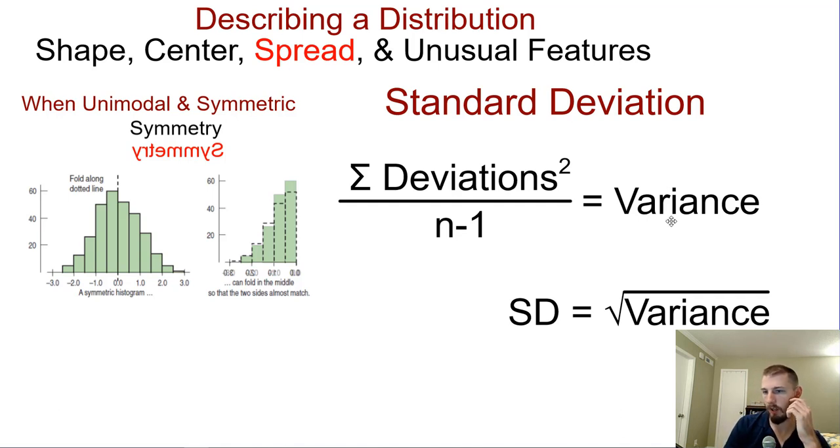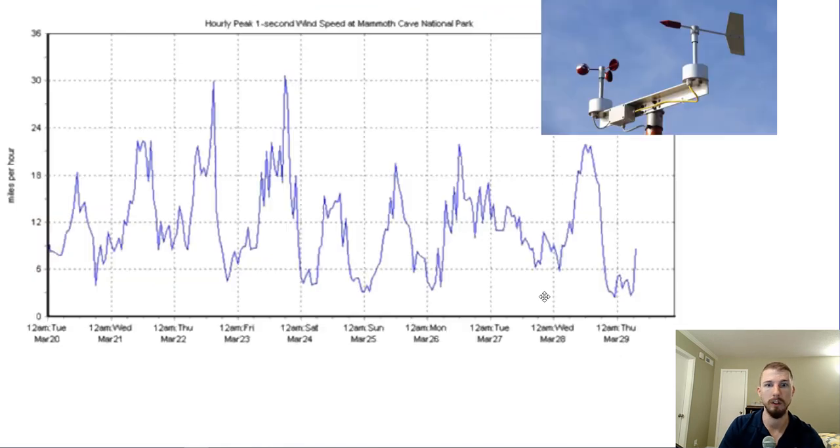But variance is measured in the units of the data squared, and we don't want the units squared, we want the actual units themselves. So we take the square root of the variance to get back to the standard deviation, which is going to be the average deviation in the units of the actual data, whatever we were measuring. So whether it's in feet or inches or pounds or something like that. Instead of pounds squared, it's going to be just pounds, which is standard deviation, which is the average deviation for all the values of the points. So kind of cool. And we calculated that by hand. Remember, that was so much fun. It took like 5 minutes.